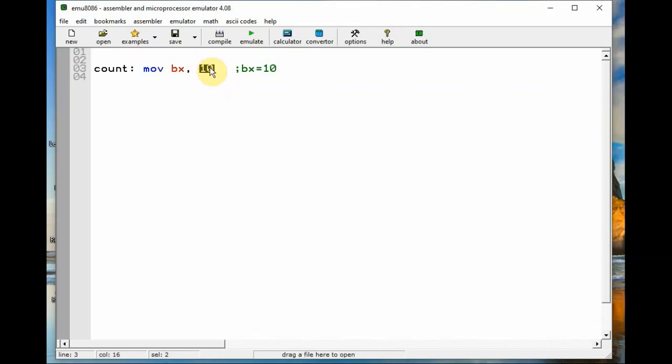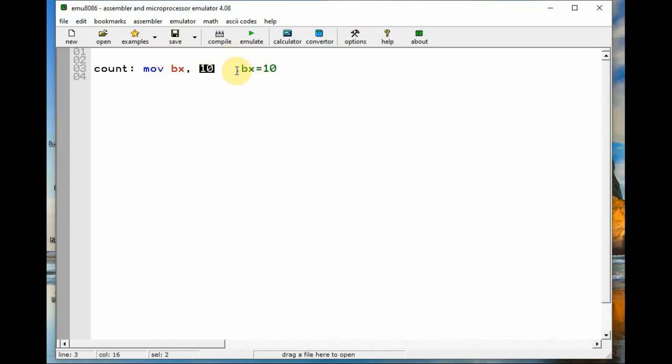This is the value that is going to be moved into bx. So the value after the register's name is also known as an operand. Normally in assembly language, each line will have two operands, but there are also instructions that only have one operand.